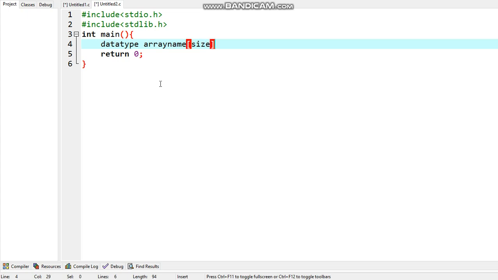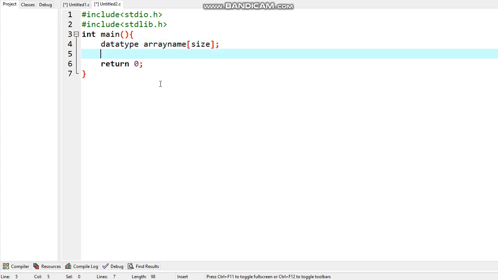If you want to declare an array of integers, it will have int. For example, if it is taking the notes or the marks of students, say notes, then we give the size. If it is taking notes for 10 various students, we can say int notes 10. So this array can take 10 values, or 10 different notes for students.